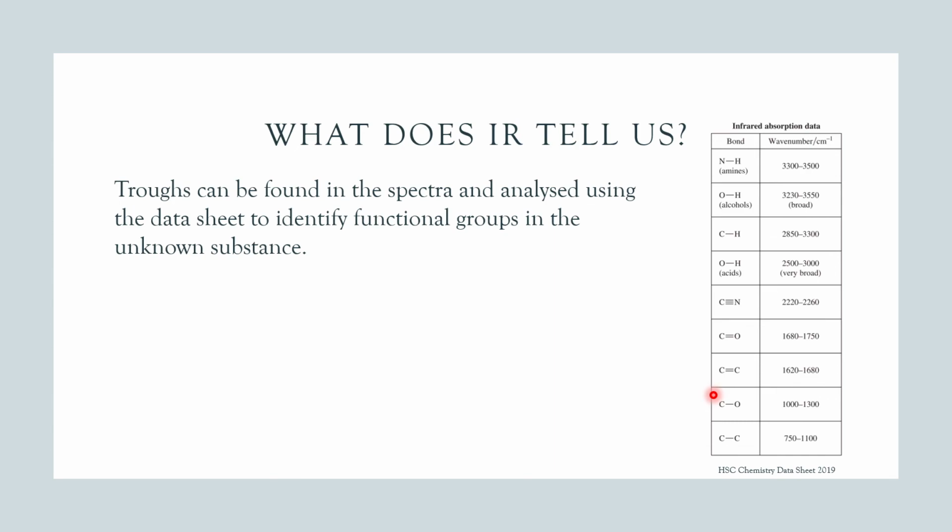For example, if we find that we have an alcohol, because there's a characteristic trough that's there, that's not really going to tell us whether we have methanol, ethanol, butanol, propanol, pentanol, octanol, etc., nor will it tell us the location of the alcohol group either. So as chemists, we can't just use infrared spectra to be able to determine all the characteristics of a substance, but knowing that we have an alcohol is a really good first step.